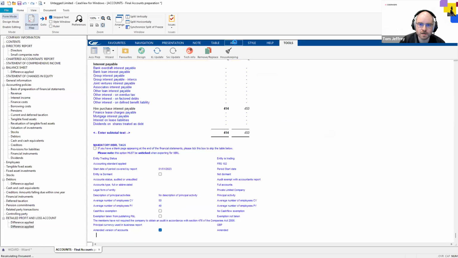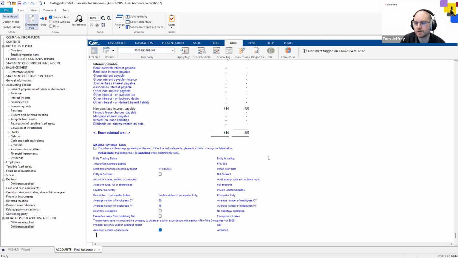And then just make sure that when you're going to your iXBRL tab on the blue ribbon, after you've taken your updates, if you need to take them, you'd apply the tags again, and then the mandatory tags are just going to be those auto tags that are highlighted in green. And then make sure that this box is unticked. If you follow all of those steps, then it's unlikely that you're going to receive an error to do with a mandatory tag. There might be detail that is missing.